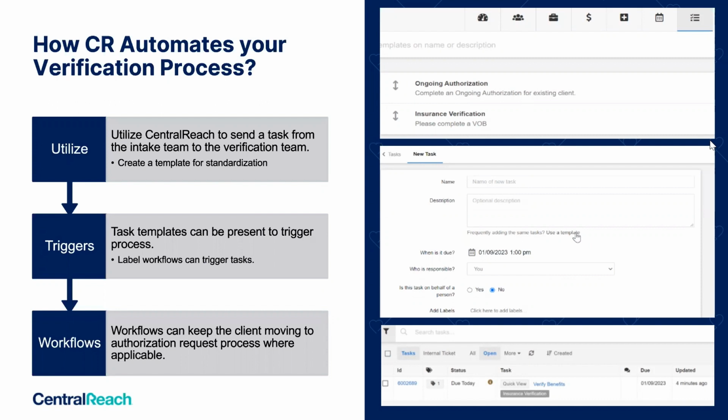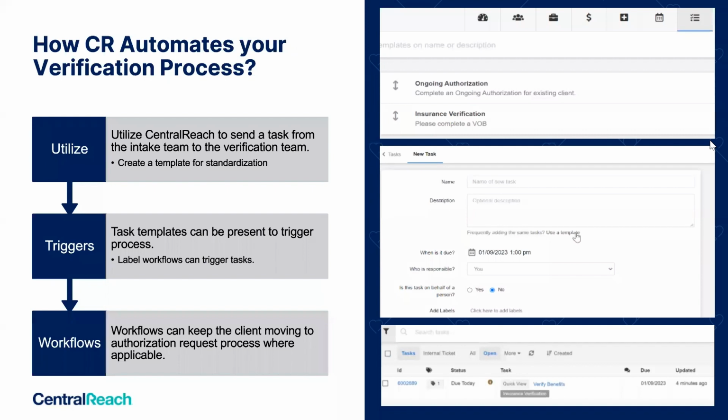So let's say, for example, you've developed a workflow where you now have a template. You can go into the tasking module of CentralReach and initiate the task. And this task could be initiated by your clinical coordinator who says, I know this client's coming up. Let's go ahead and have this verification redone. We're at the 6-month marker. So I'm going to create a task for my intake team to create that trigger for them to do that verifications call.